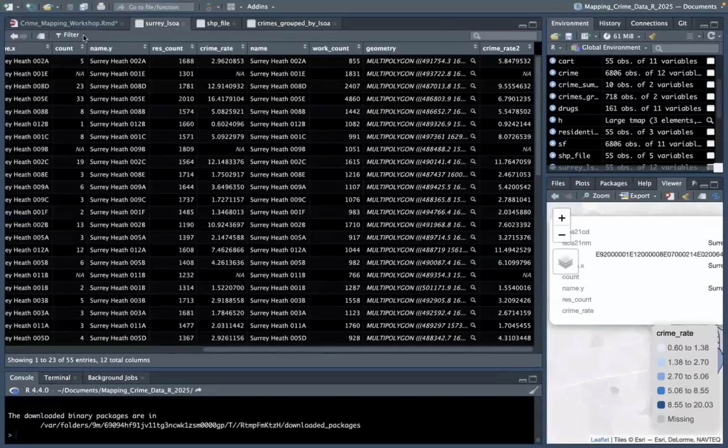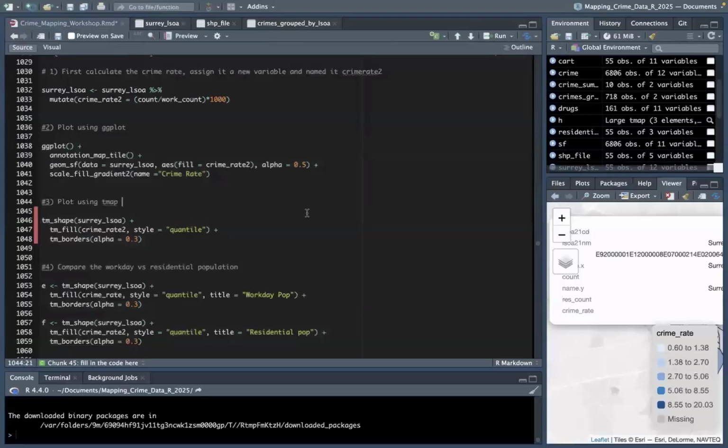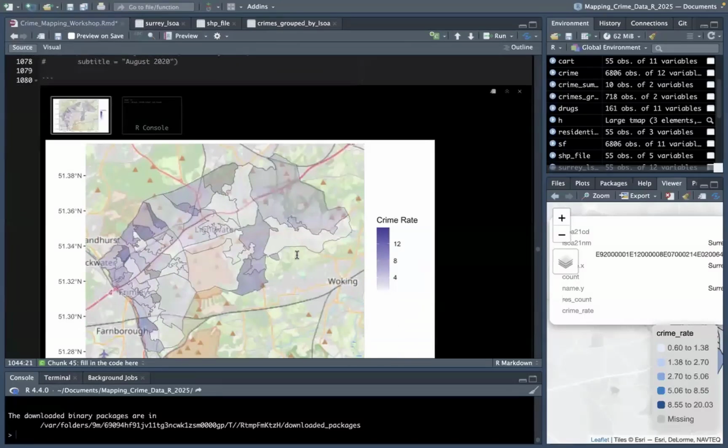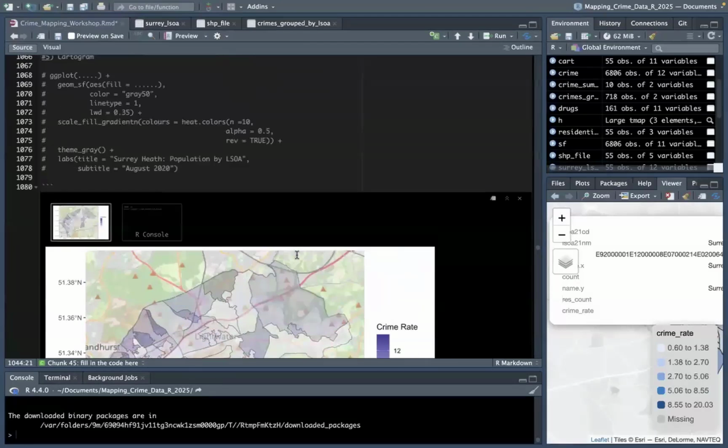Maybe I've just spelt something wrong. Sorry, LSOA. Fill this with the crime rate 2. Did we get a plot?